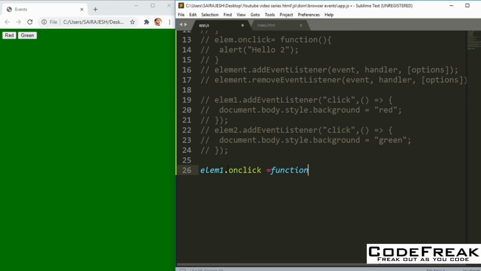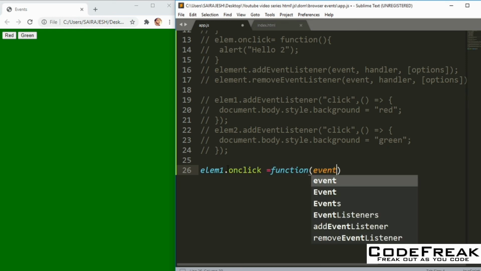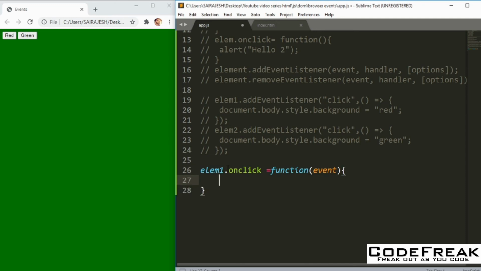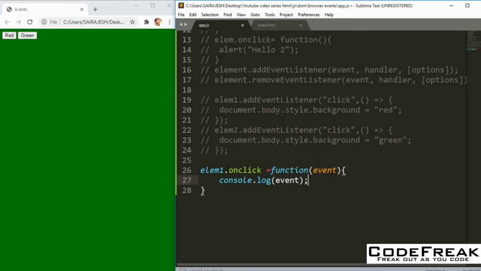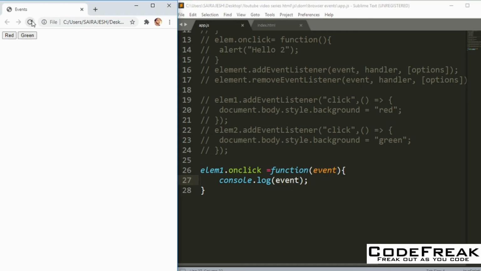So function, and then we can take in a parameter here, which is event. Then here you can show the event object. I'm going to do console.log and get the event object in my console tab. Let's see what this event object actually has, as that may help us out in the future.